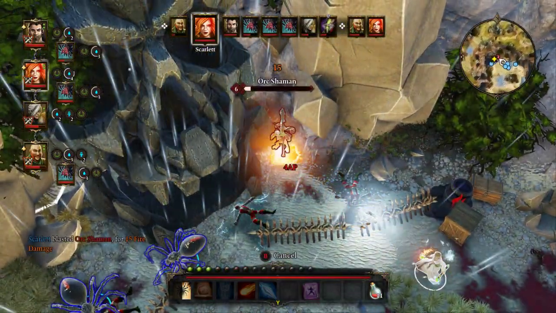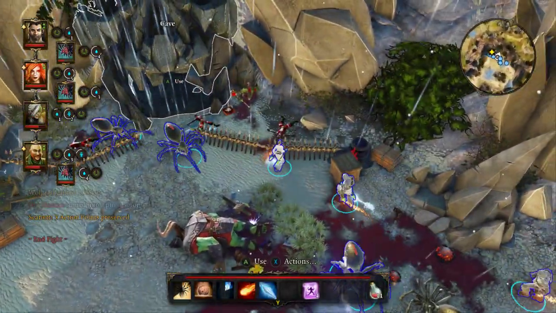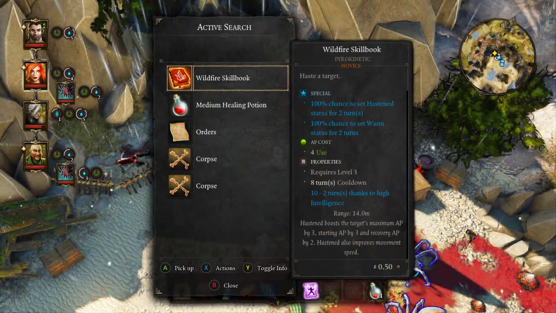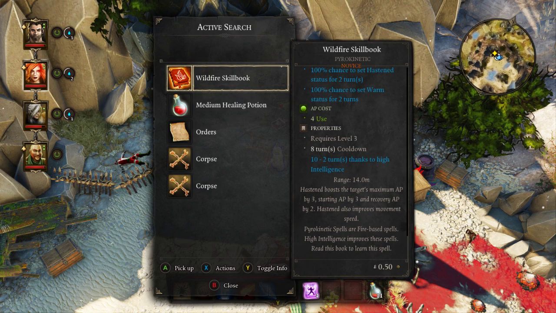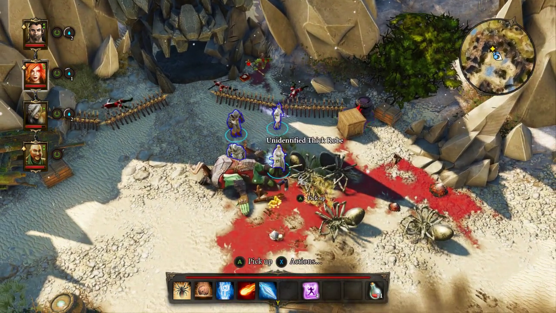And get Rexer. Oh, what is that? Dude. Wildfire. Haste a target. Oh, and it says warm. Okay. Oh, so it's basically what Wolgraf has already. Oh, okay. I don't really need that.